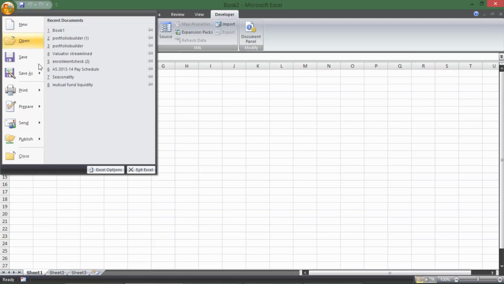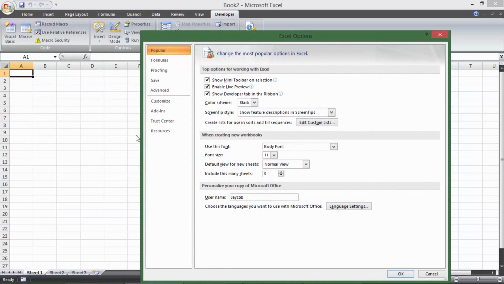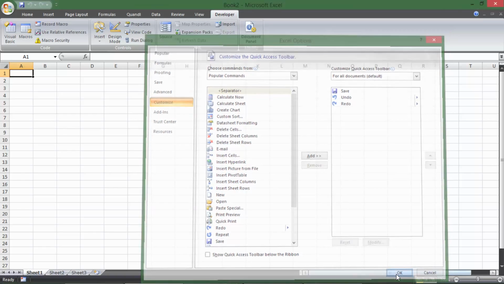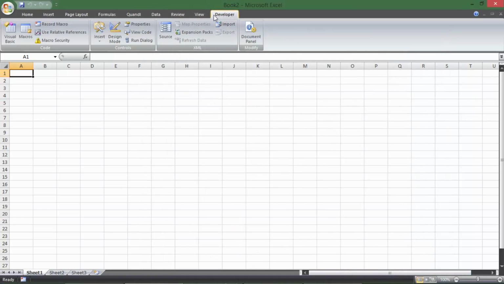Maybe it'll say File or something like that. Excel Options, Show Developer tab in the ribbon. For this 2007 version, it's under Popular. But in the more recent versions, there will be Customize the Ribbon, and it'll look something like this. And then over on this side, there's a little box to check that says Developer, so you can click that. So we hit OK, and now Developer is enabled.